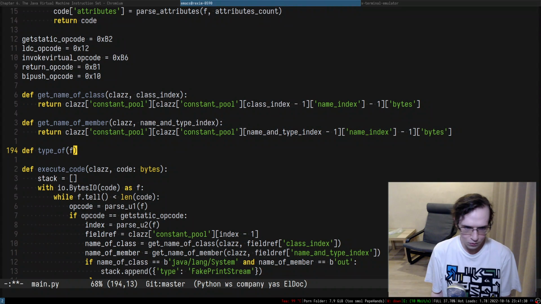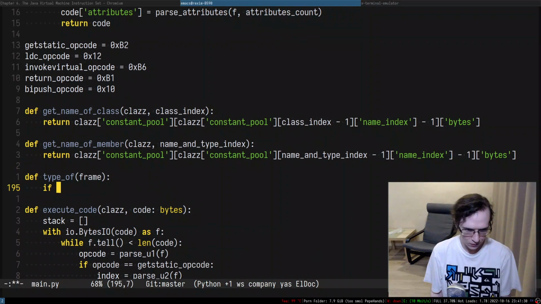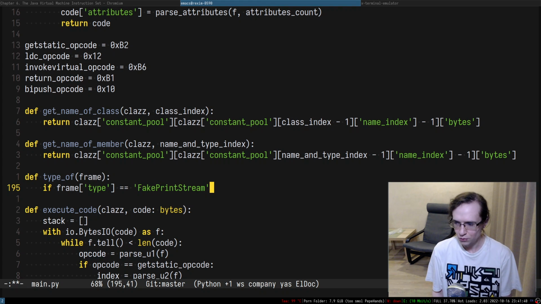Type of is not okay. So type of, we can create a function type of. So what is it going to be? Probably it has to be some sort of a frame, right? And the frame type is equal to fake print stream.